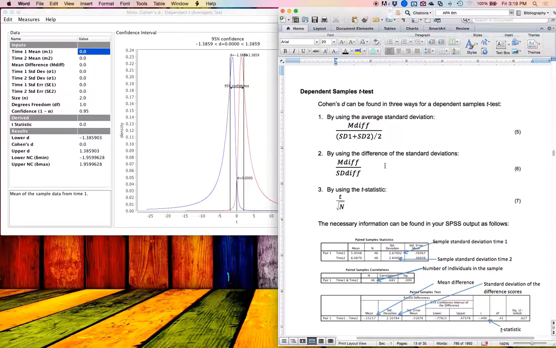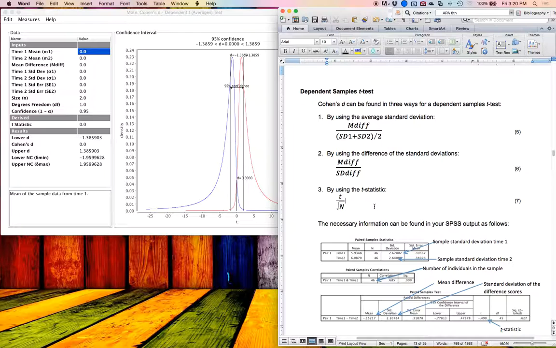So they each have their pros and cons, and I would suggest using either one, but being clear which one you're using. So using d with a subscript, like d averages or d differences, and just making it clear which mathematical formula you're using, because right now in the literature it's not clear which one people are using.